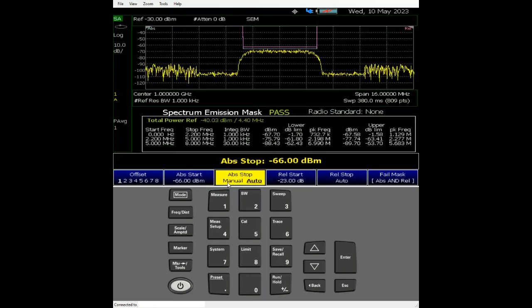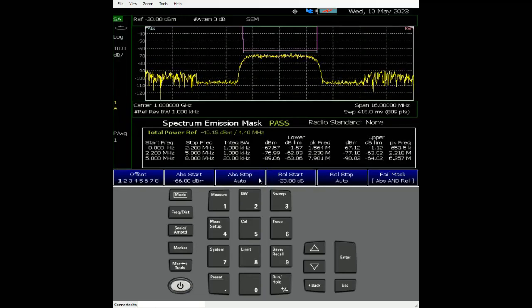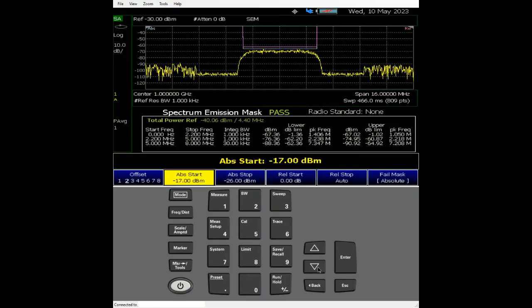But if you want to have it in a slope, then you can set it to manual, and let's say we want it to be higher. So as you can see, it will change that way because all this offset is calculated from the center frequency and offset to 2.2. So start, stop, and start, stop. For now, I just want to set it to a flat line. For that, let's set the second offset. Let's do a bit of a slope.